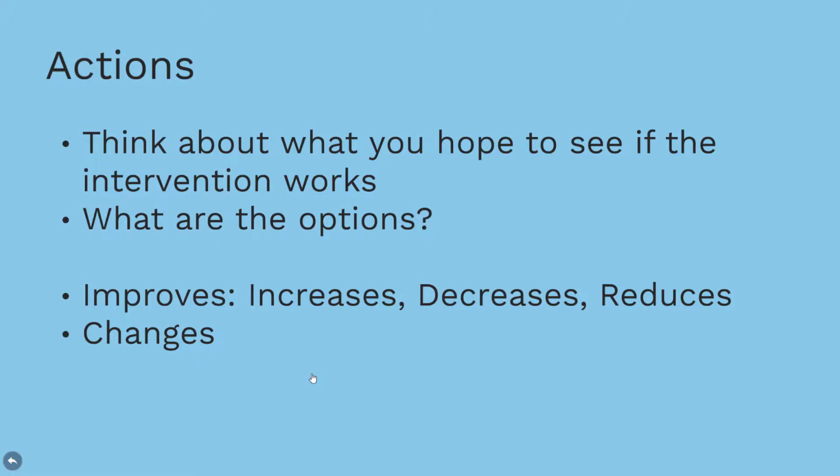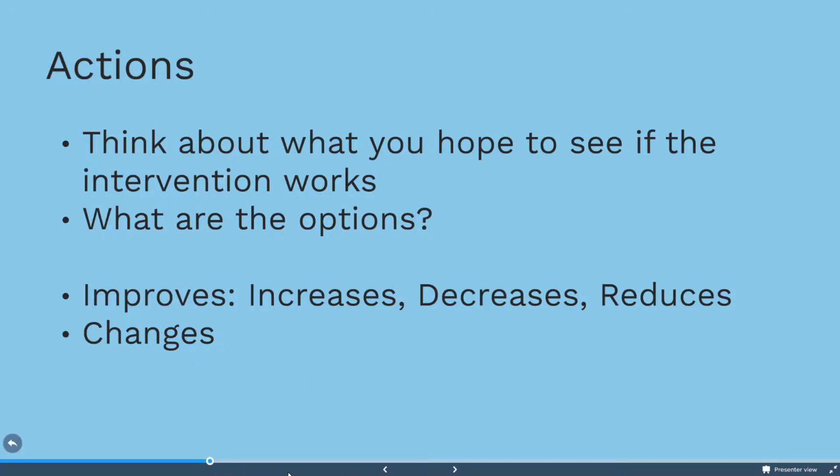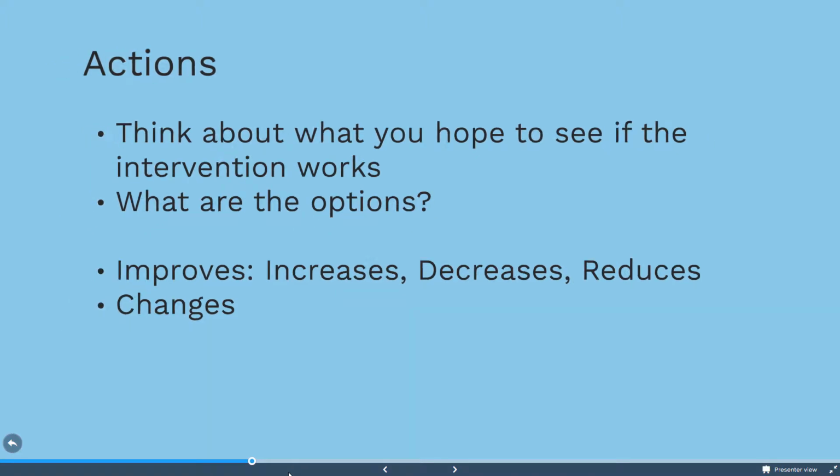Now, if this is an early stage clinical trial, we may simply be looking for differences in the study. So you could be looking at, we see a different rate of something in group A versus group B, or you'll be looking at group A to be better than group B. So what is your action? What do you hope to see? So add the action to the specified location on your worksheet.